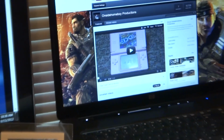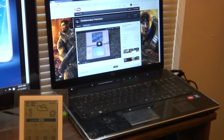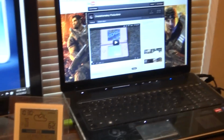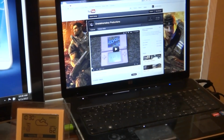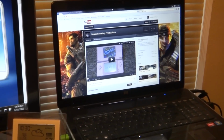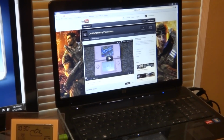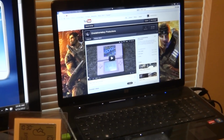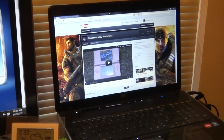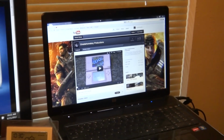Then moving on to the main attraction, here's my PC setup. Here's my PC I play on. It is an HP DV7 model. It does got the bubbles on it, which is pretty cool. I don't know the specs right offhand, but I do know some of them. It has an HD screen, and it has a Blu-ray player on it. The HD screen isn't full HD. It runs at 1600 by 900, so it isn't full HD, but it's a pretty nice PC, and it does have HD, just not full 1920 x 1080, or nothing like the new MacBook Pro with the Retina display or anything crazy, but it does get the job done, and it does have a nice HD screen for watching Blu-ray discs and stuff, which is really nice.